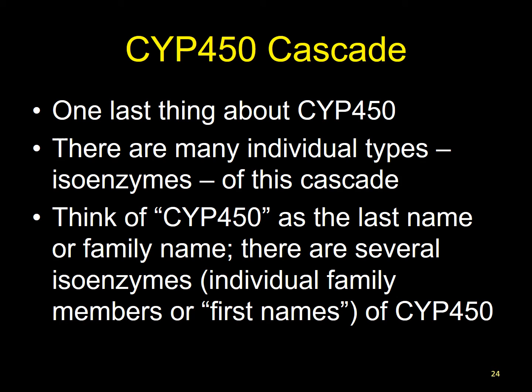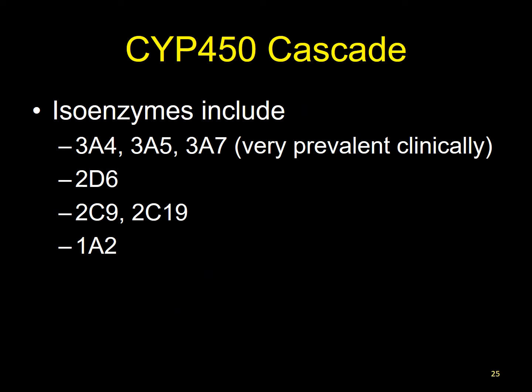And so obviously the thing that matters the most is if you give a drug that is a substrate of one individual isoenzyme, you don't want to give the patient an inducer or an inhibitor of the same isoenzyme. That's where you can run into trouble. So these are some of the more common isoenzymes.